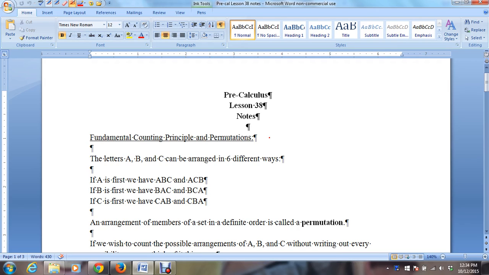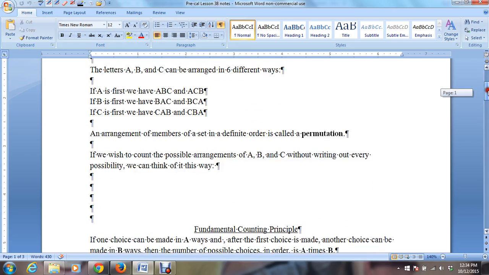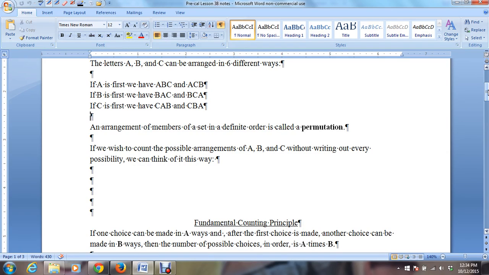You can put A first, and then BC or CB, and then you could put B first, and then you'd have BAC or BCA. You could put C first, and you would have CAB or CBA. So those are all the 6 different ways you can arrange those 3 letters, and those are called permutations of those letters. It's just arranging something in order. All right, so when we did that, we noticed that if we try to do it in an ordered, organized way, then we can look at how we did that.